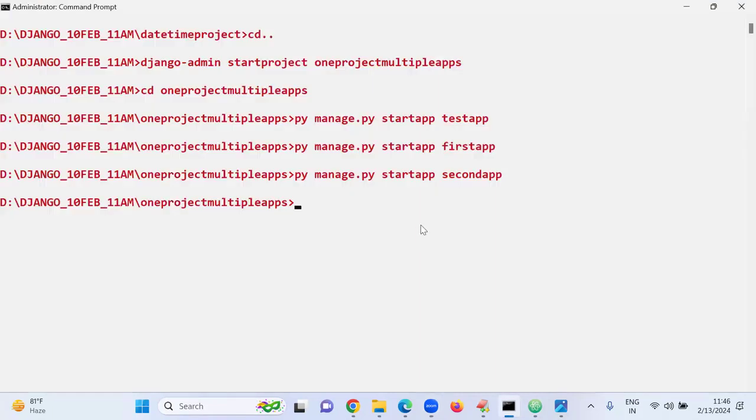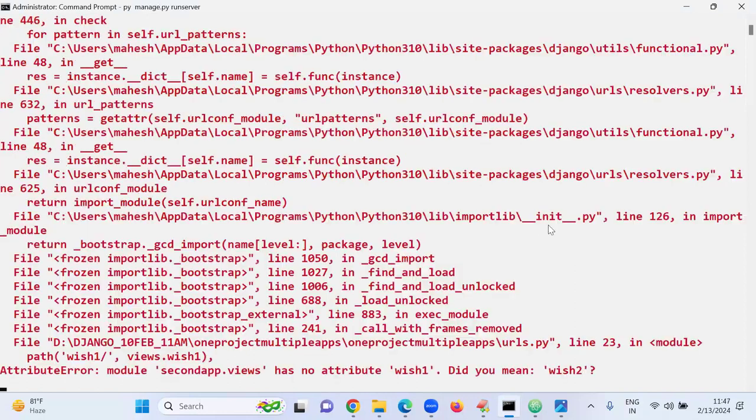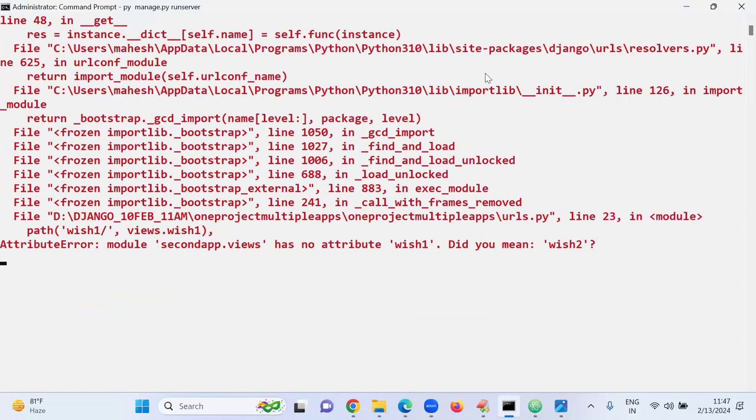Start the server, send the request. Once the server starts, if everything goes fine, the server will be started. If something goes wrong, a message will be displayed. Run py manage.py runserver. Is everything perfect or not? Everything is okay. Now check it. Immediately we are getting an error. The server is not started. Read the error.